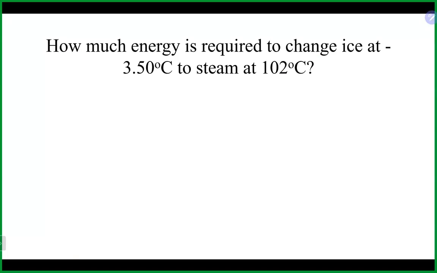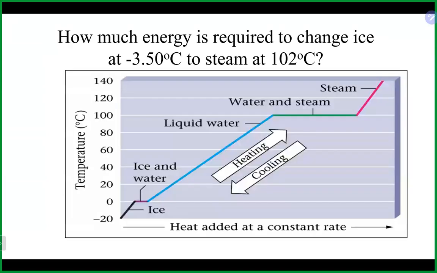So let's take a look at where we are, and we could use the graph here to help us. The very first part is I'm going to be starting somewhere in this ballpark down here at -3. So the first thing that would happen is I would need to take that ice at -3 degrees Celsius up to ice at 0 degrees Celsius, right at the point where we might transition. So we're not going to transition yet, but I do need to take it. Basically, my very first step is to take it from that -3.5 to 0 degrees Celsius.